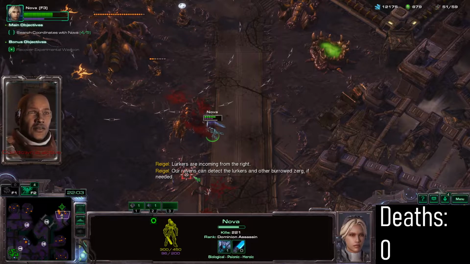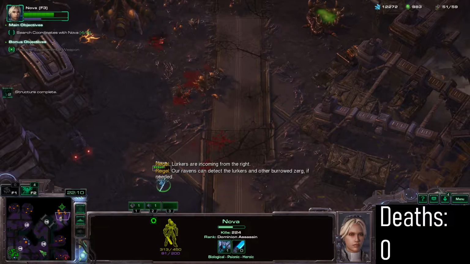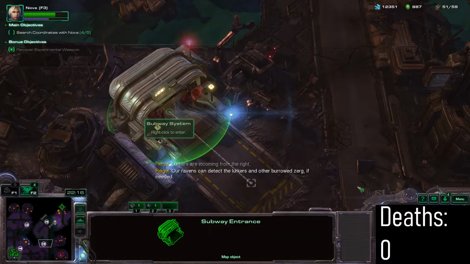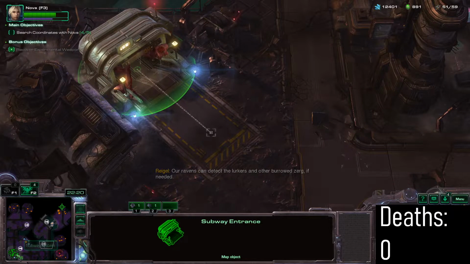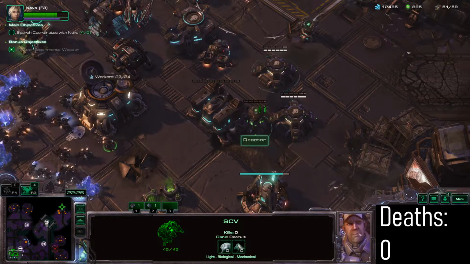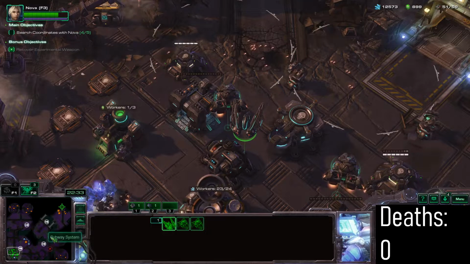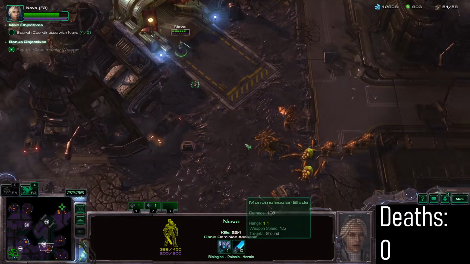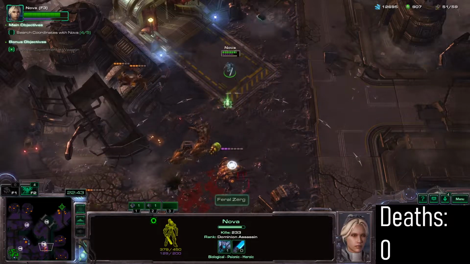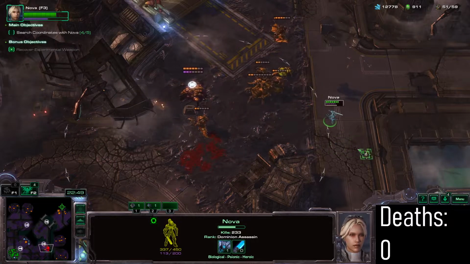Enemy sighted. On the offensive. Advancing on target. Is Nova an armored unit? Right. No, she isn't. Our ravens can detect the lurkers and other burrowed Zerg if needed. Okay, so it is lurkers this time. I'm gonna hop in this subway system, and then exit out of this one, to hopefully deal with most of it. Ooh, I should repair these real quick. Yes, Nova, get out here.